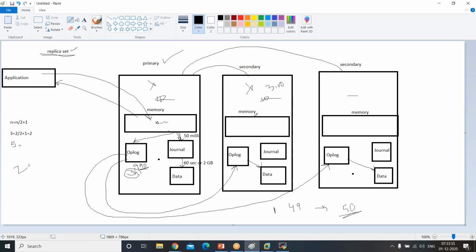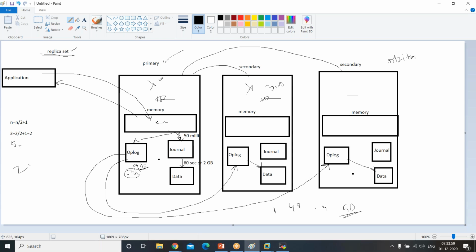So now I'll conclude this architecture first. We need a 3-member replica set. It is a minimum. One primary, one secondary with the data. The third one can be an arbiter, just an arbiter. Arbiter does not pick up the data. Only it will just run as a mongod and it will join as a member. It does not take the data. It will act like a voting member.